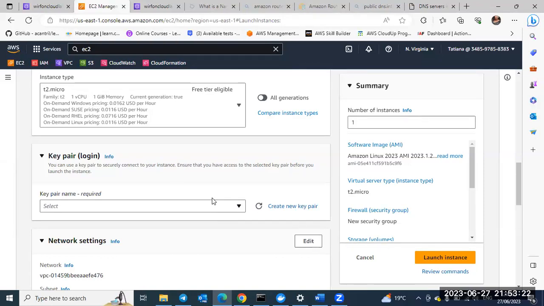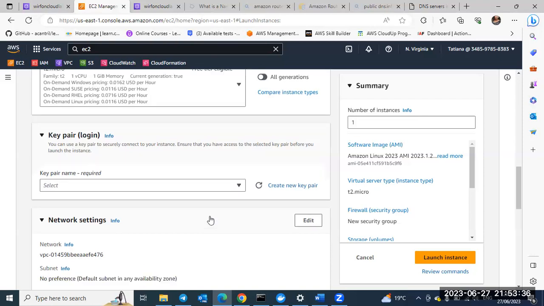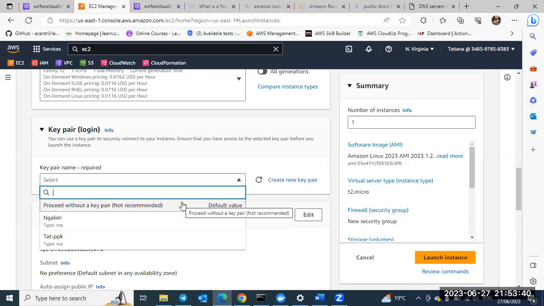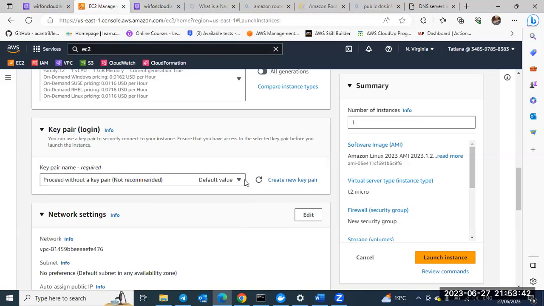Only the people who have this key pair will be able to access your instance, just like your machine has a password, and any person who has the password can log into your machine.